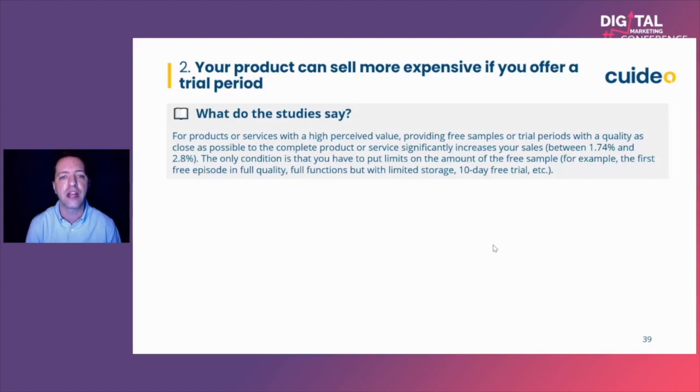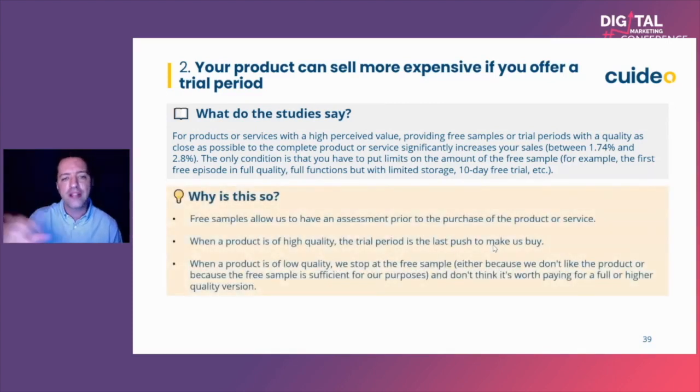And in your sales. And why is that? Well, we're going to see right now, right? But the thing is, you have to put a specific time limit on that free sample, right? So the first 3 episodes, or just 10 days, right? Because if not, it's going to backfire, right? And why is this? Well, free samples will allow us to do an assessment, right? To check out the product without too much risk.